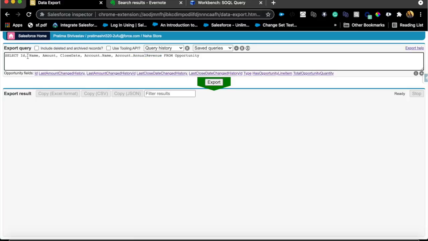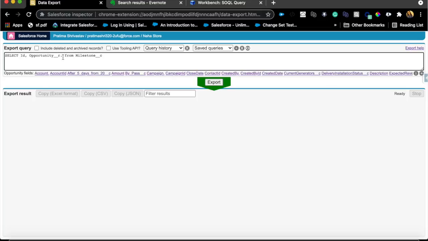What if I wanted to do the same thing for custom objects? The only thing that will change for a custom object is that instead of using straightforward account, you'll be using __r. Let's take a look at an example. So I have an object called milestone__c. So that's a custom object. And I believe it has a relationship to opportunity. So if I wanted to grab all the milestones with their opportunities, I'll say opportunity__r. So it's not __c, but it's __r because R means relation. We are going to the parent.